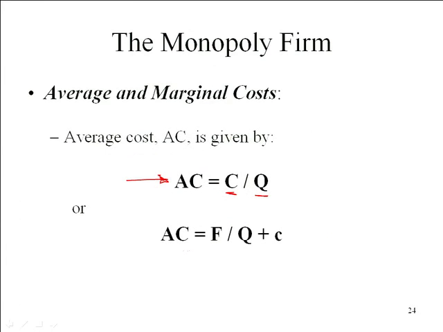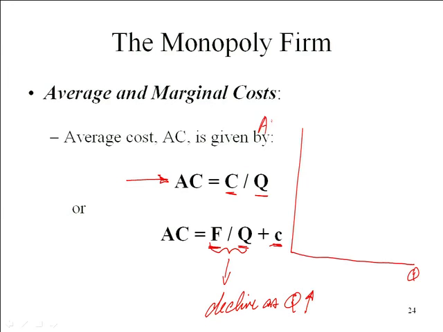And we could do this substitution and find that it's just fixed cost divided by our output. So notice that this variable will decline as quantity increases. And then we've got our constant marginal cost sitting here out at the other end. So in terms of what we've drawn here, or assumed, we've got a constant marginal cost at C, and then our average cost will look like that, where this value up here is our fixed cost, and as quantity gets larger and larger, we'll asymptote to that constant marginal cost.